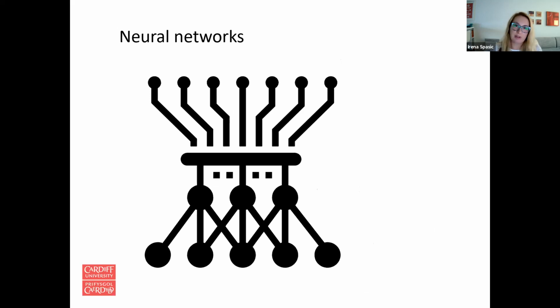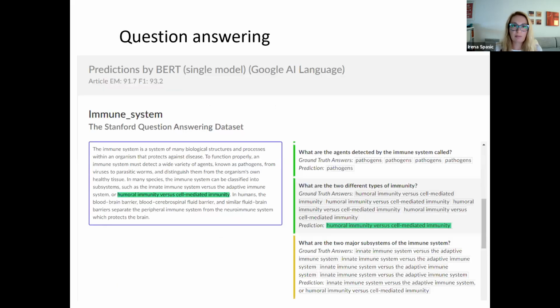However, now that we can represent words using vectors, it becomes very easy to process text using neural networks. And they, by their nature, encode relationships by learning ways to represent the strength of the connection between units of the network. And this means that now we can operate directly on the original text representation. And the nonlinear nature of neural networks means that they can be used to solve a variety of complex NLP problems. And one such task is question answering.